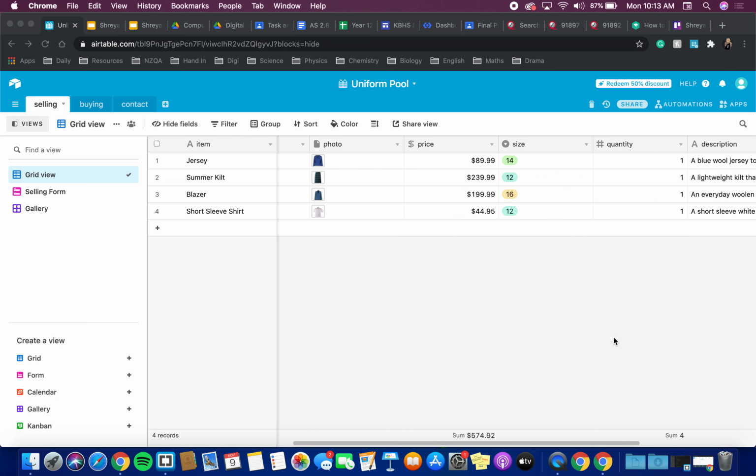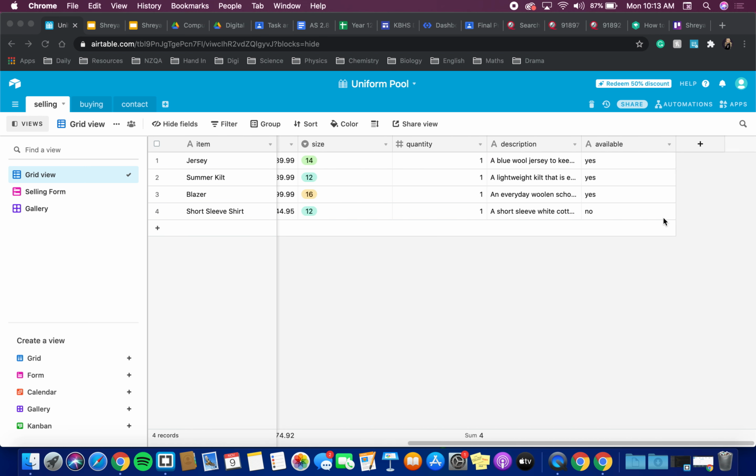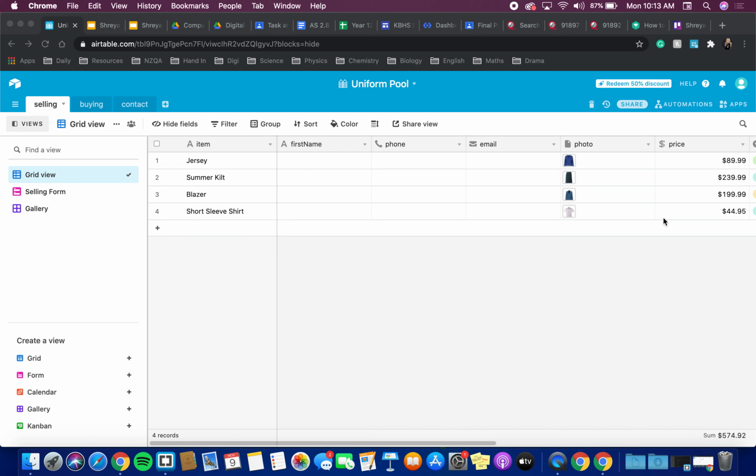The idea is that after the item is assessed, the store runners can work with their customers or sellers, and then they can fill out more information on their database right here. I did it like this because at the moment everything in the uniform shop is done manually, and I wanted a way that it could be tracked really easily.